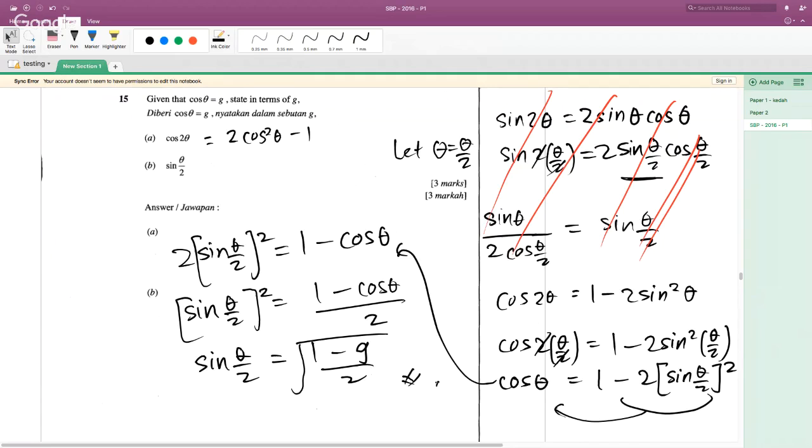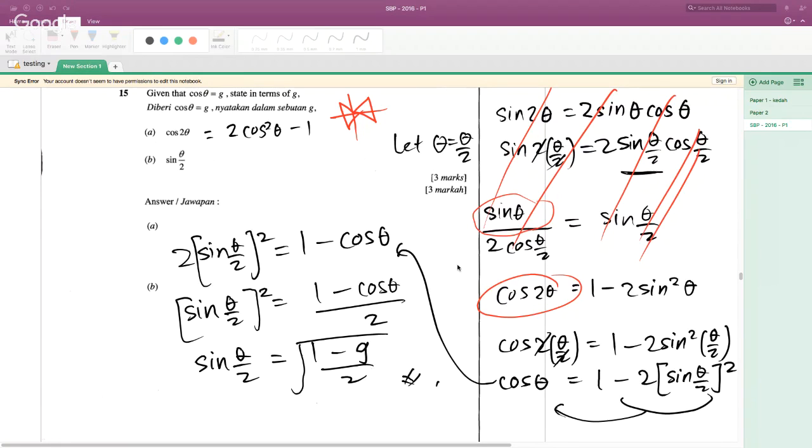Because just now, if I wanted to use sine 2 theta to simplify it, I would simplify until halfway and then see sine theta. But there's no way for me to substitute the sine theta, because this doesn't tell me any quadrant, so I cannot draw out the triangle. Therefore I will not use sine 2 theta. In this case, I will use cos 2 theta to solve it. I hope you can understand this. If you can't, you can let me know. If you're okay, then we will move on.